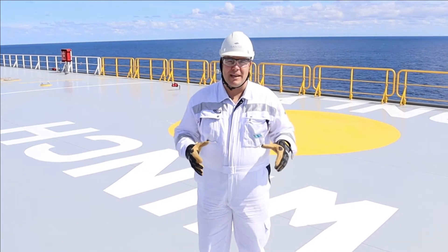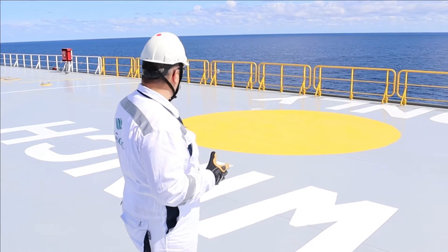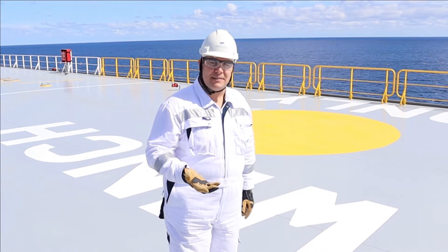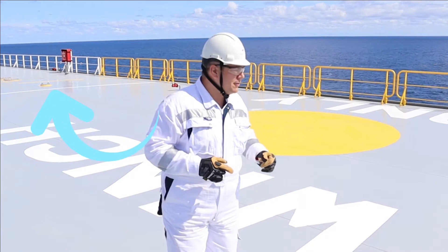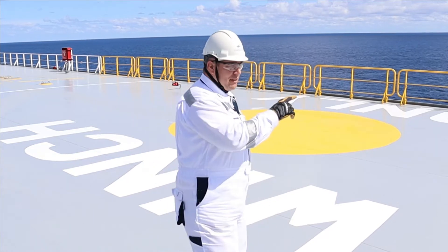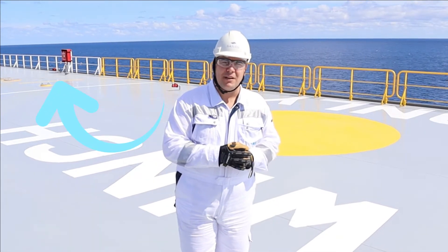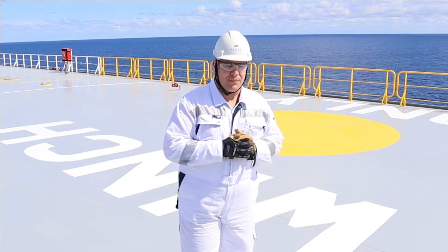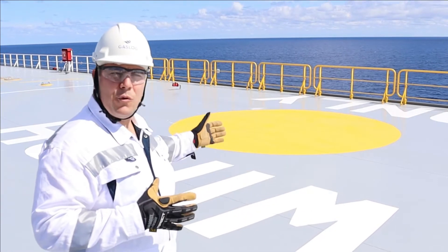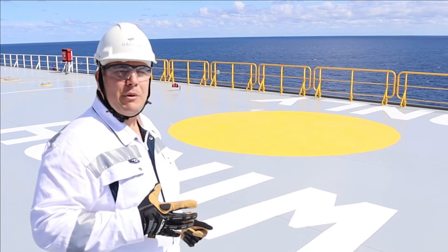This vessel has the below clear zone. The yellow circle behind me is the clear zone. Down here you may see written 'winch only,' which states that no landing can take place. We have the inner diameter, which I will show you later on — the white line around the helicopter winch-only area — and we have the outer maneuvering zone line, which is the outer diameter line where the helicopter can operate. The yellow center is the place where the pilot or whoever is embarked or disembarked, and this is the point where we need to focus on.